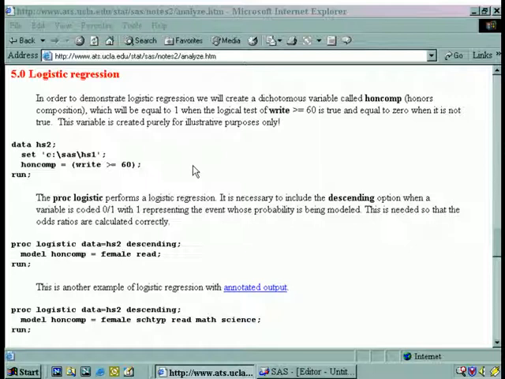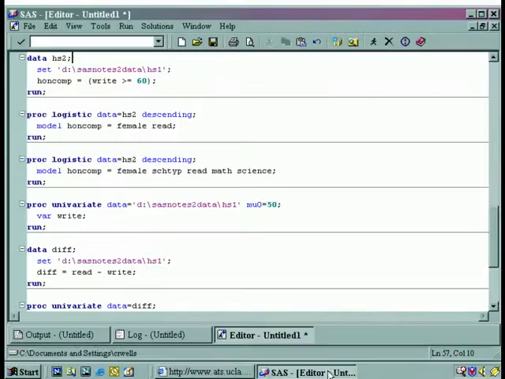Alright, so that's what we're going to do, and I want to stress that we're doing this creation of this variable just for the purposes of this example. We're not recommending that people go out and create dichotomous variables from continuous variables as a standard method of data analysis. Okay, so just remember this is only for this example. We'll come down here to SAS and bring it back up.